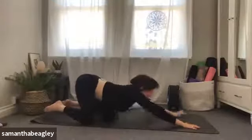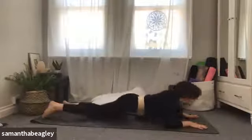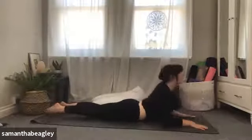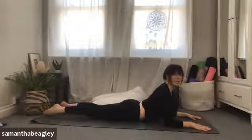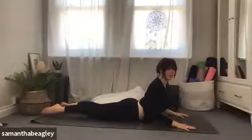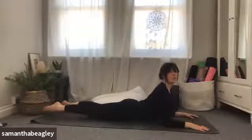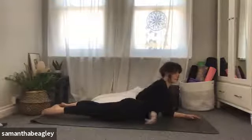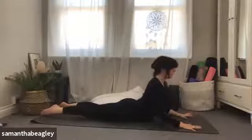Bring yourself back to your extended puppy pose and gently draw your chest along the mat into your cobra or your sphinx pose. So if you're in sphinx, you're in your forearms. Cobra, you want a little kind of lift in the chest. Engaging through your legs, so point your toes so you can feel that engagement. Your knees are almost lifting off the mat. And we're just going to hold here.